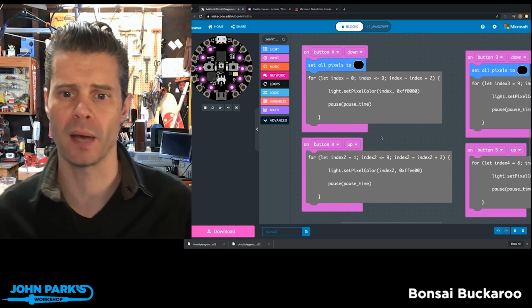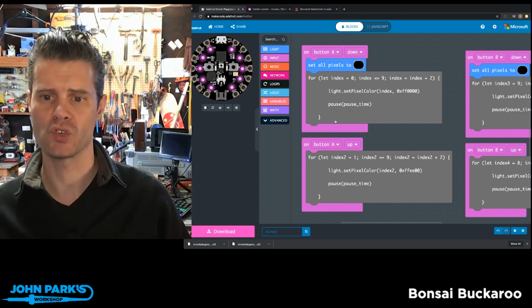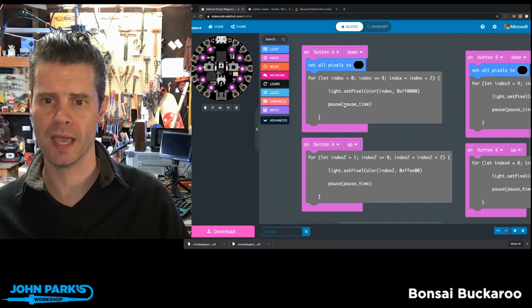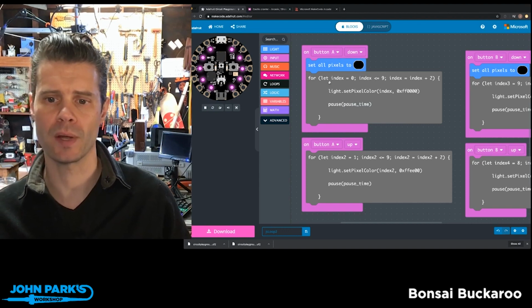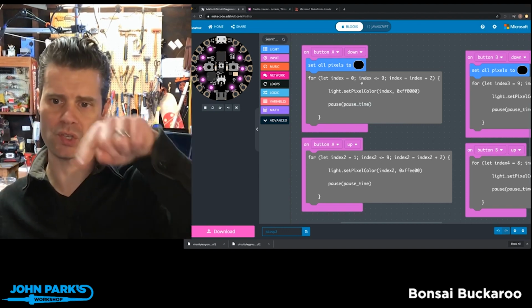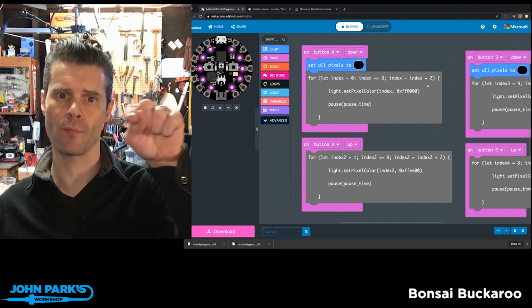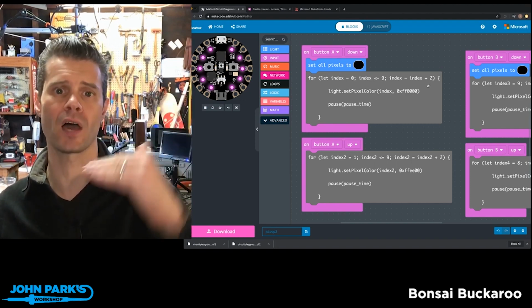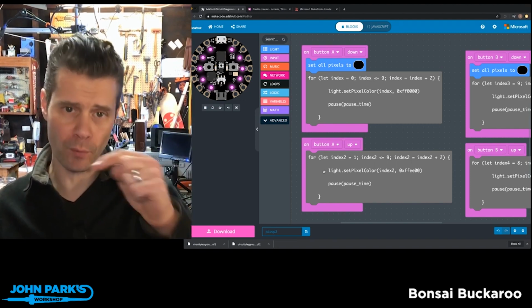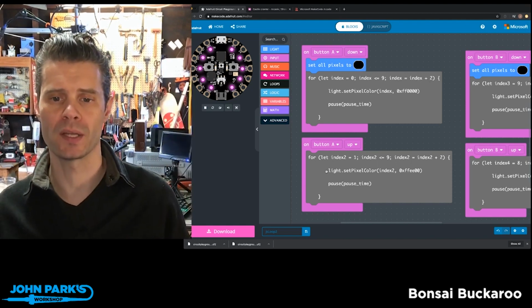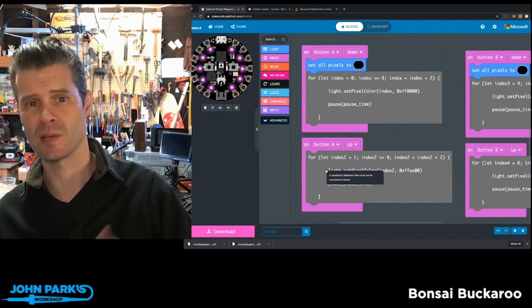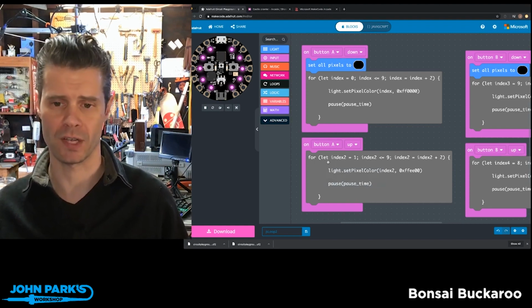What you'll see here for button A is that I have these two JavaScript blocks. So when I press the A button down, I'm going to iterate through the 9 pixels, lighting them up, except I'm going to add 2 to the index every time we loop through. So that means I'm going to light every other pixel. Then when I release the button up, it's going to essentially hit the other set. Let's say we did the odd set and then the even set, or vice versa.